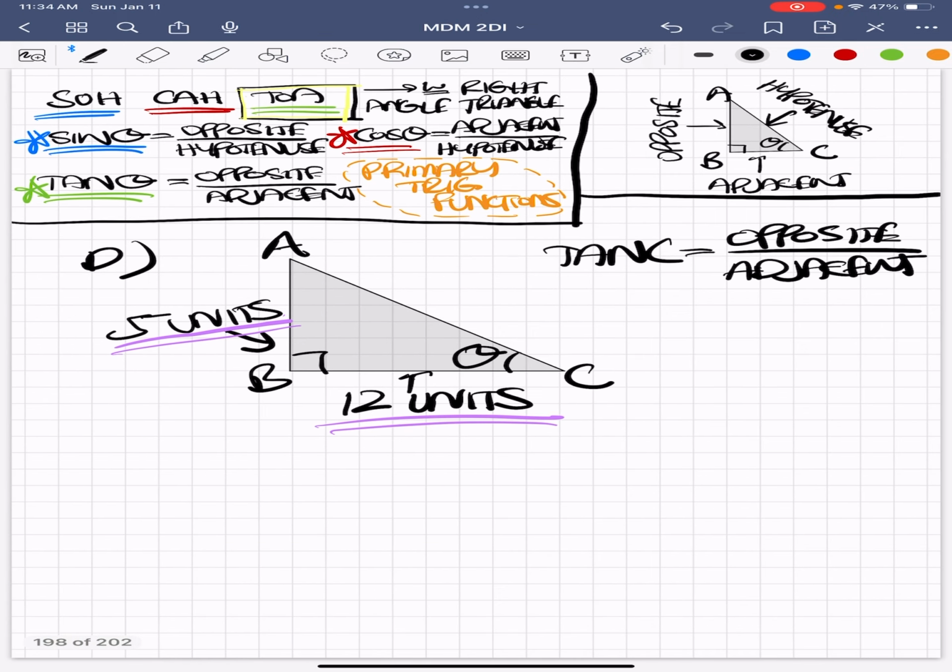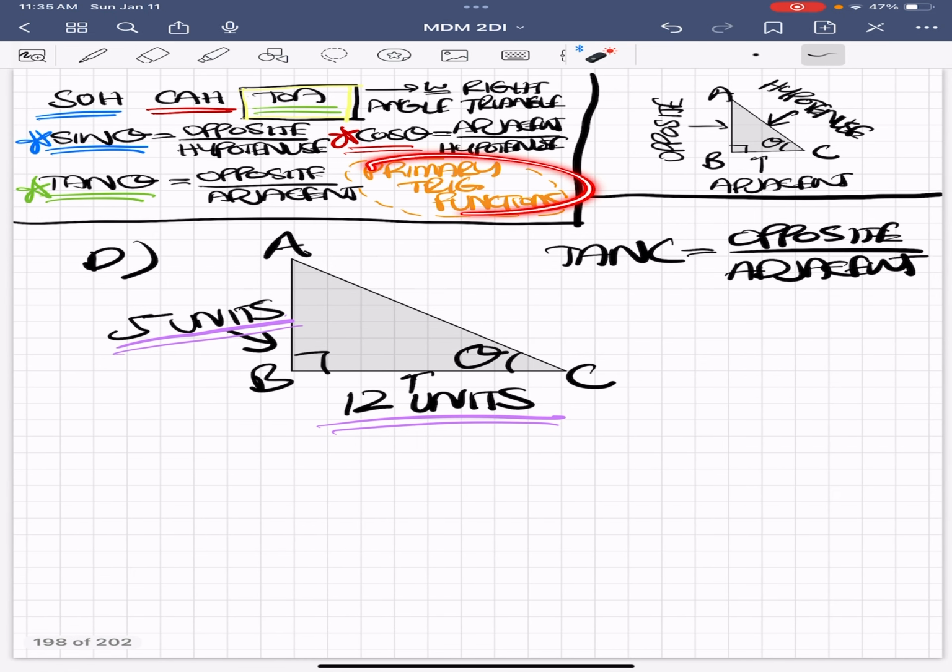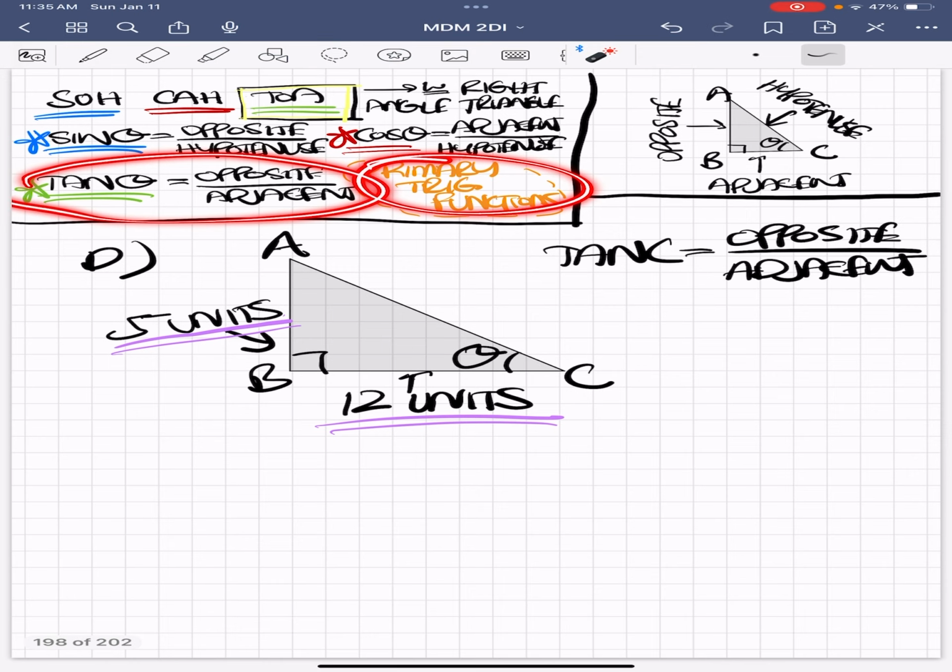So again, we have all the information that you need right here, with a diagram to help you understand the concept of the tangent ratio. As you can see here, it's boxed in a little cube. It has to do with right angle triangles, and we're going to get into what happens if a triangle doesn't have a right angle, and learn how to find the measurements of those triangles. So we have the primary trig function. We're focusing on tan theta equals opposite over adjacent.